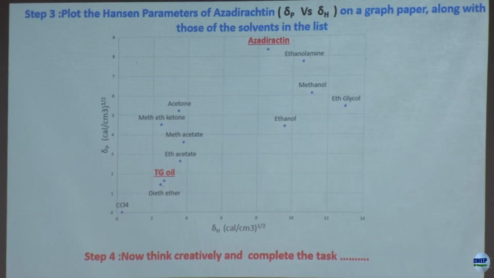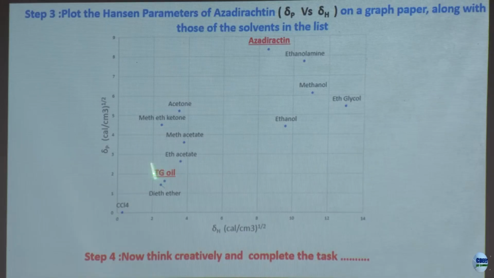Okay, so that is another possibility, or you can use simply triglyceride oil and this combination. In case methanol and triglyceride oil during your practical experiments, they don't tend to phase separate very clearly, then it is better that you can use carbon tetrachloride and triglyceride, so that this and this will be definitely separating. So the triglyceride oil will go in carbon tetrachloride and the azadirachtin will go in methanol. So generally the vectorial distance is considered to be the key for choice of the solvent from the oil.